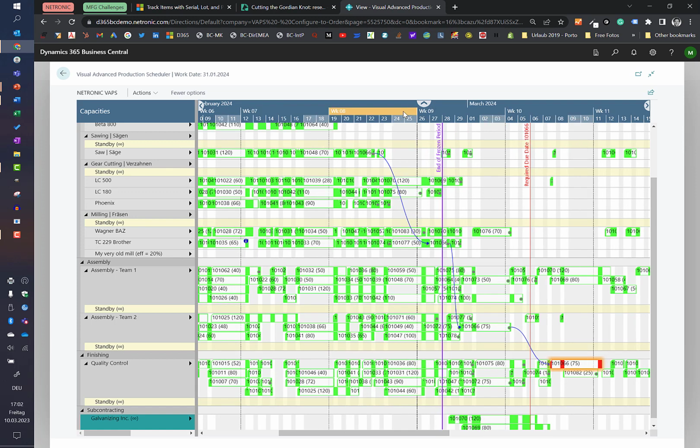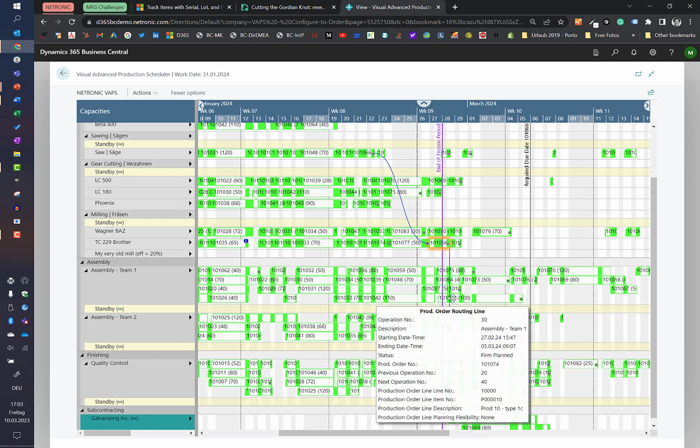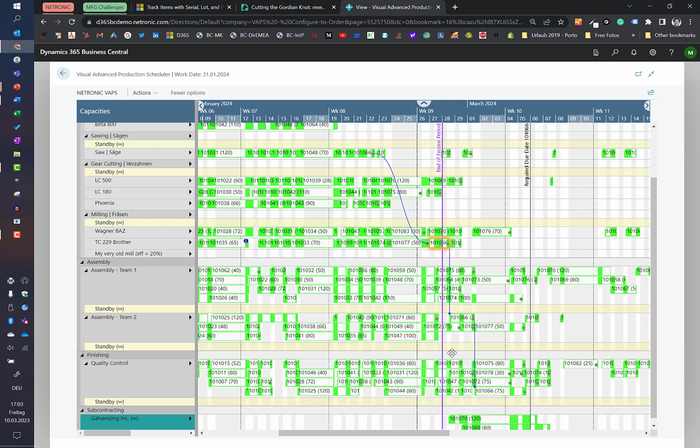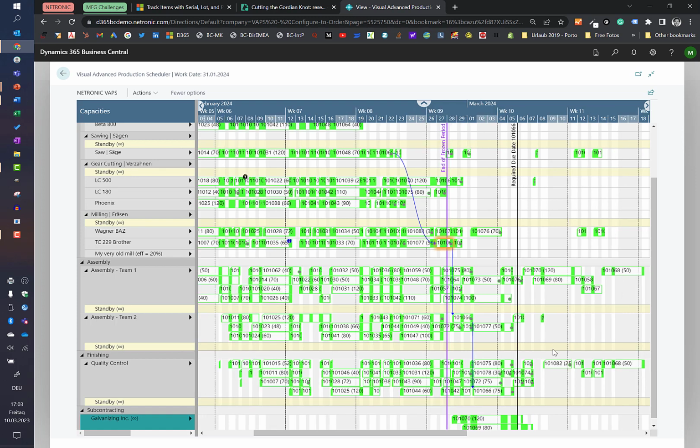So what I may want to do is that after production, if I'm done with sawing and with milling, I want to accelerate the subsequent steps, which I can do by saying schedule successors. I bring them forward, and you see something got changed here, but no other production order got negatively impacted. So right now everything finishes in time.